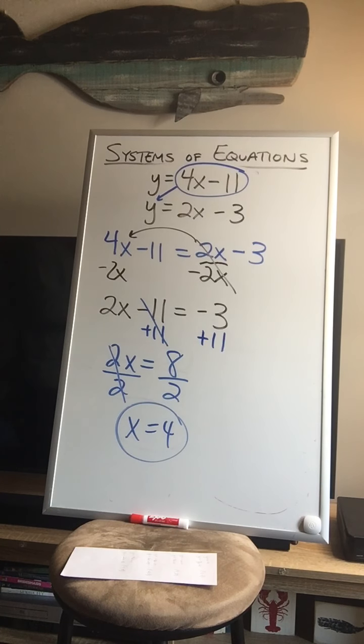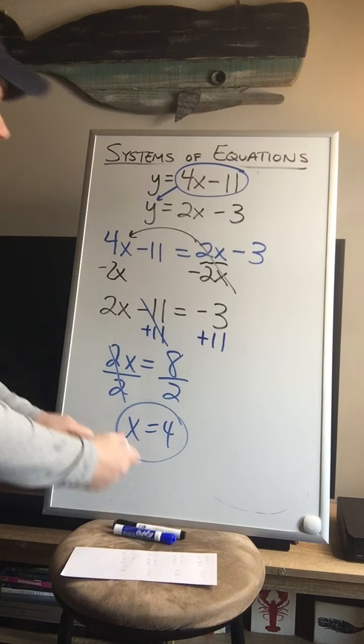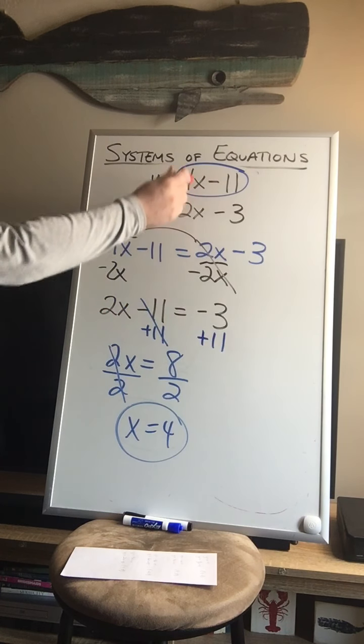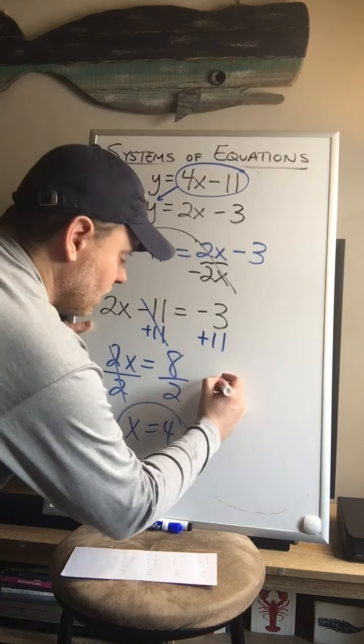Okay? But again, I'm not done because I only have an x coordinate. I need an x coordinate and a y coordinate. So I got to take that x equals 4, and I got to plug it into one of these equations, either one. Okay? Let's plug it into the top one this time, just to show it doesn't matter.